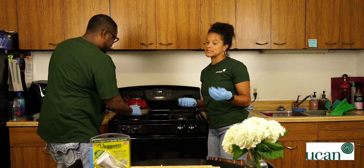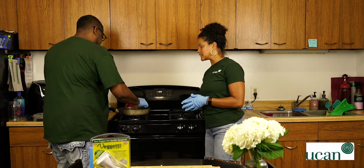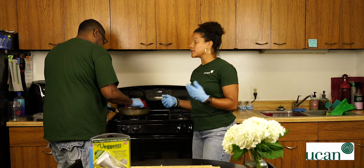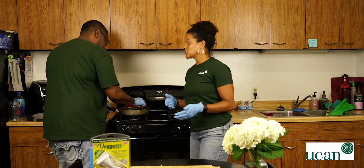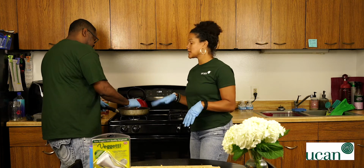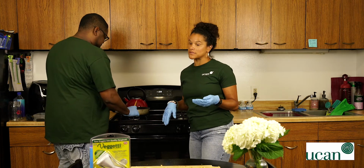Now, if you picked the traditional style spaghetti sauce, this may be an opportunity for you to add some more seasoning here. Even if you did pick one with seasoning, you can season it to taste. So if you'd like a little more, or if you think it's good how it is, that's your option. You can get as creative as you want here.